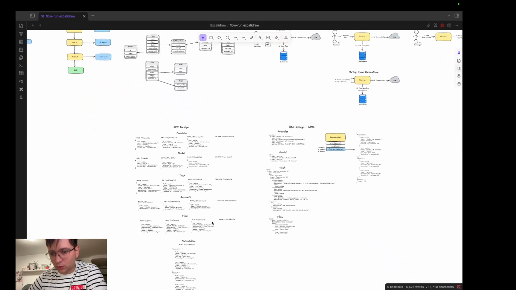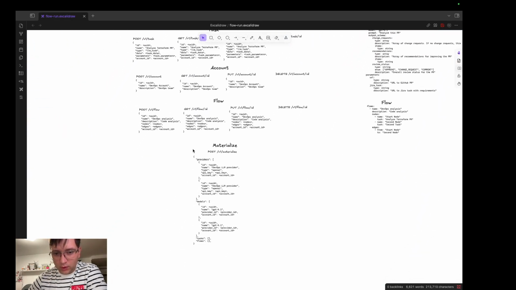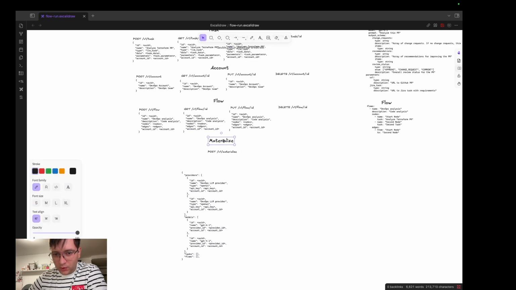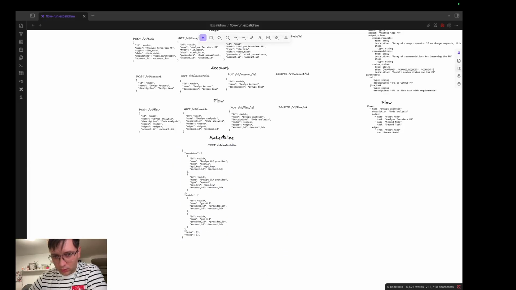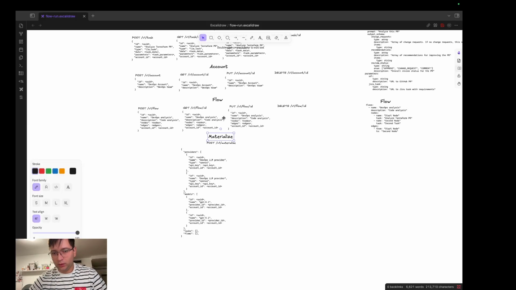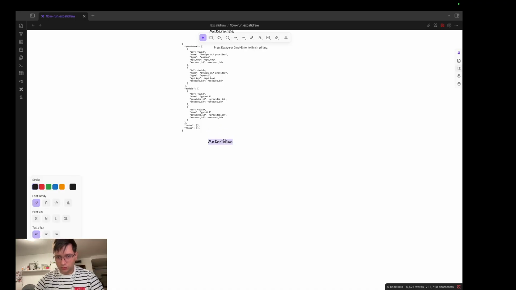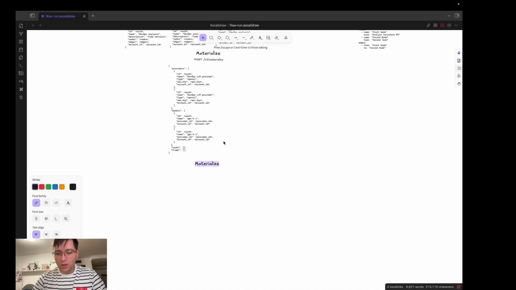Okay, almost done. Only one thing which we need to do is we didn't define the API to execute a task and execute a flow. I have additional last minutes in today's morning, so let's define it.